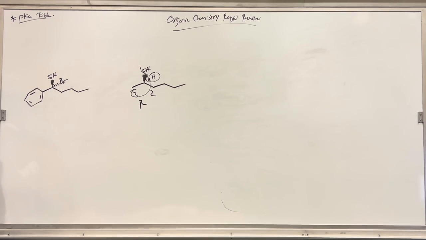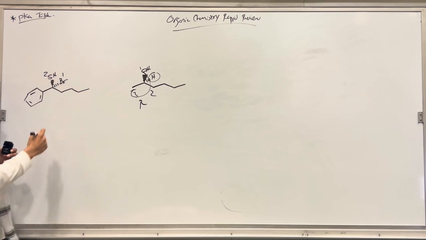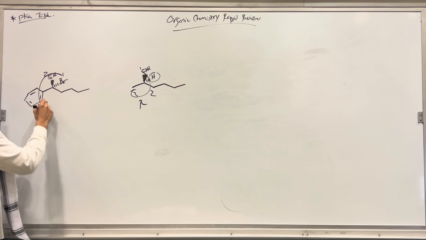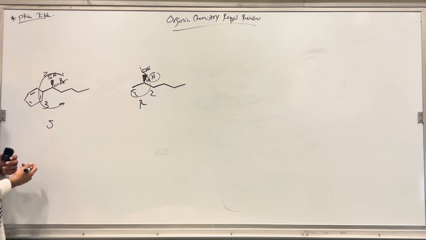This is a hard one. R. Why? All right, so BR is going to be number 1, right? And then SH is going to be 2, the ring's going to be 3, and that one's going to be 4. But this goes S. Yeah, but the first priority group is in the back, so you've got to flip it. So I take your word for that.